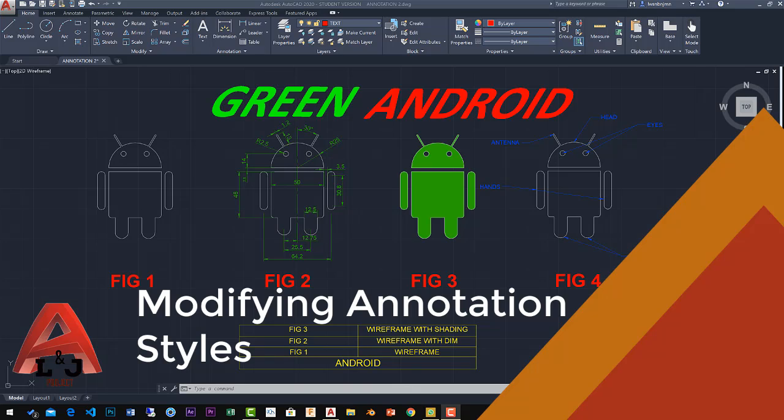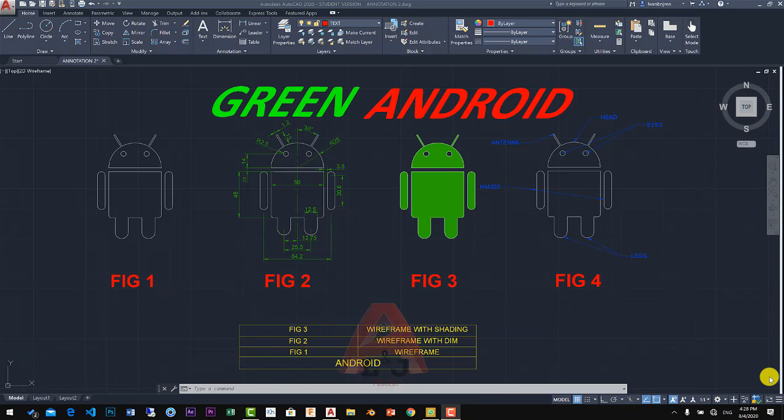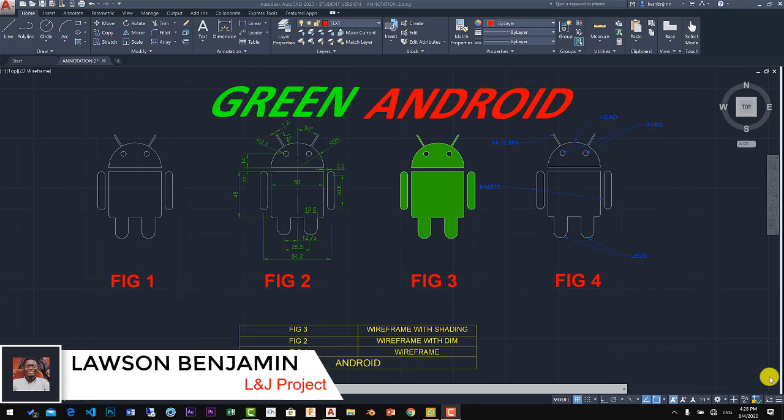This is the 8th tutorial, and today we'll be talking about modifying annotation styles. In the previous tutorial, we went through adding text, dimensions, tables, leaders, etc. to our drawing.